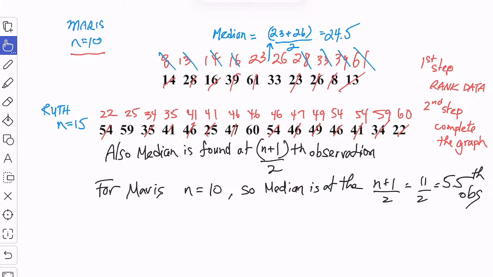So where is that? In the ranked data: 1, 2, 3, 4, 5.5. You see? So it brings me to the same place.